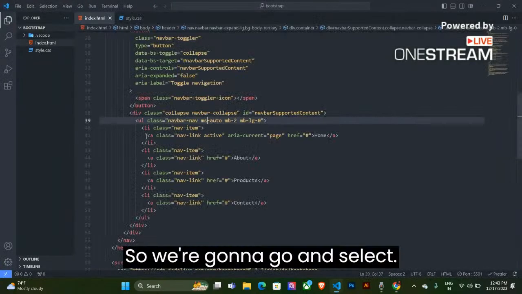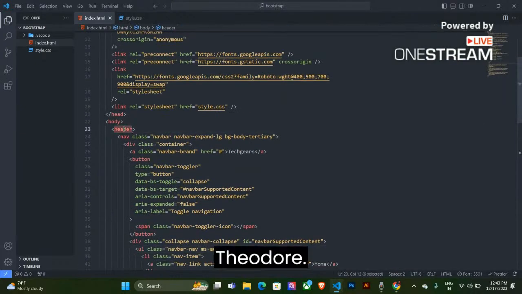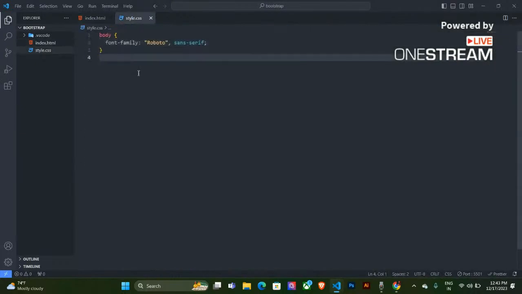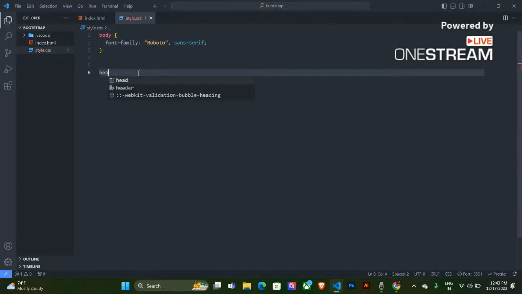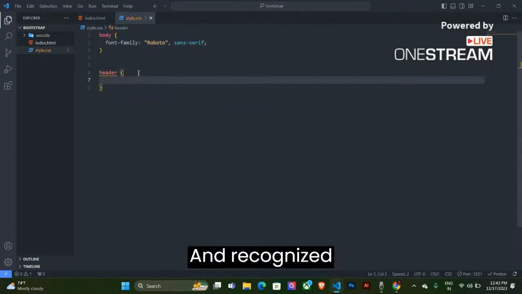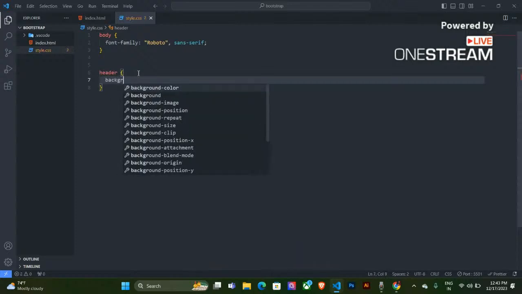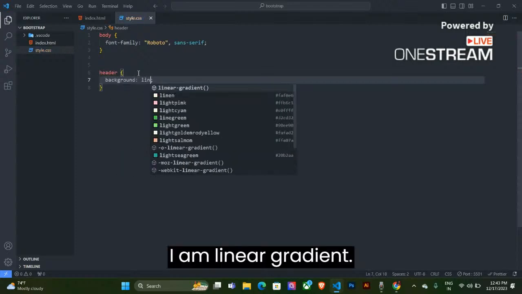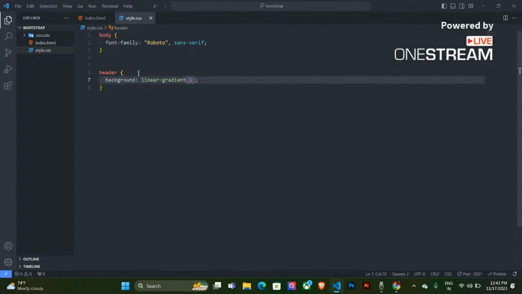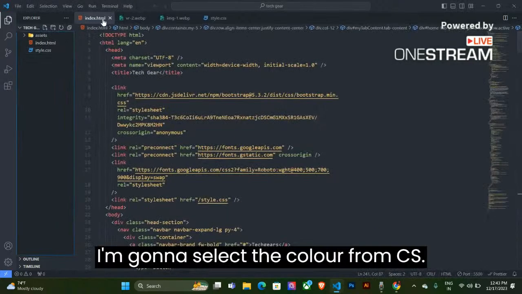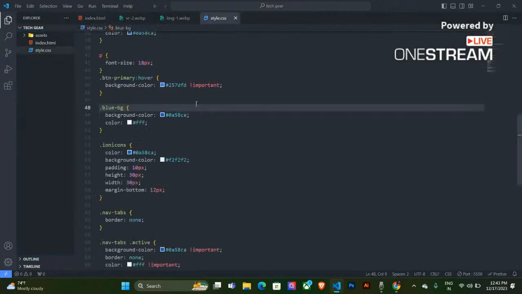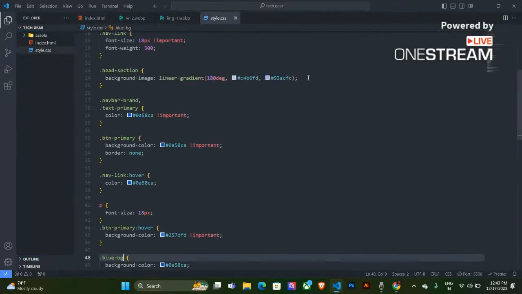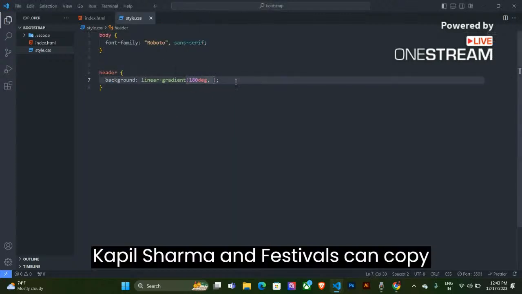So we are gonna select the header, and we're gonna add a background and linear gradient 180 degree. I'm gonna select the color from the previous one, and this, copy this one and paste.